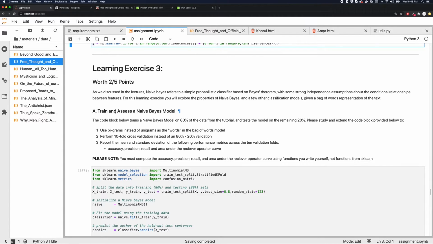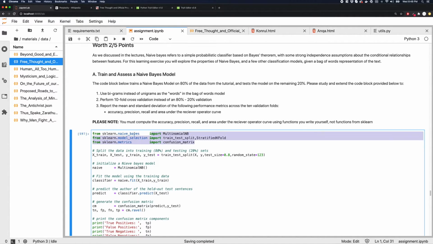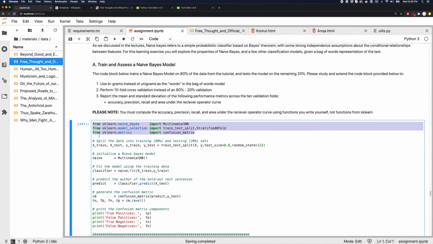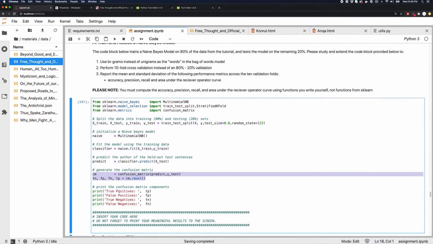Okay, so in part A, you're going to train and assess the naive Bayes model. You should be familiar with this and how it works from the lecture already. What I've done is I've included below a code block that shows you how to import the right packages from Sklearn, how to split the training data into an 80%, 20% set for training your model and testing it, how to initialize a naive Bayes model, fit the classifier, predict the outcomes, and generate a confusion matrix.